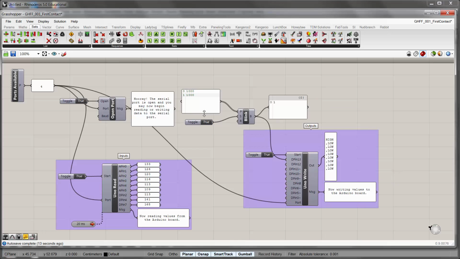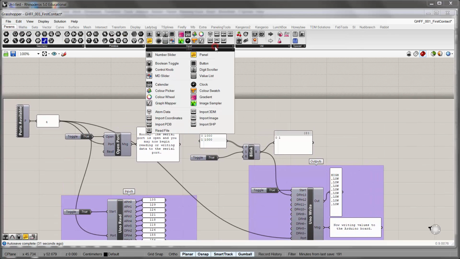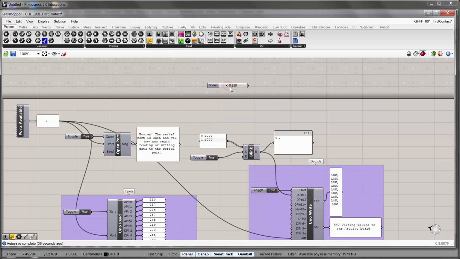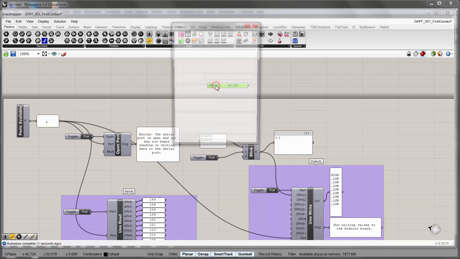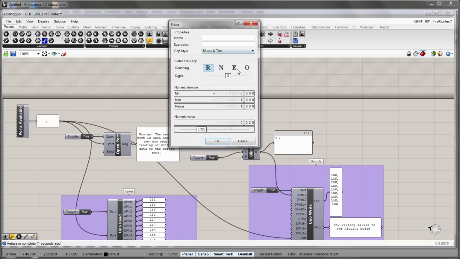Now, to implement a method where you can actually dynamically enter these two values, we'll look at a different way of getting this as compared to just inputting it by text. So under the params input, you'll see a lot of input methods. One of the ones we use a lot is this number slider. If you double click on the left side where it says slider, you can actually set a lot of different parameters, including its min, max, range, numeric value, whether it's an integer or a floating point, etc., even, odd, this sort of thing.